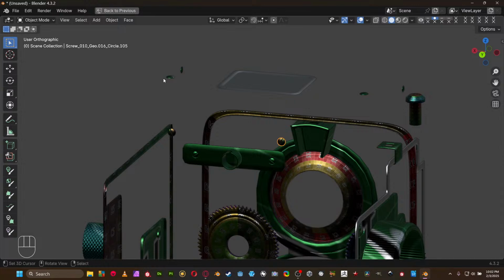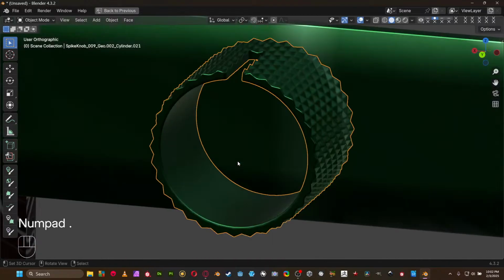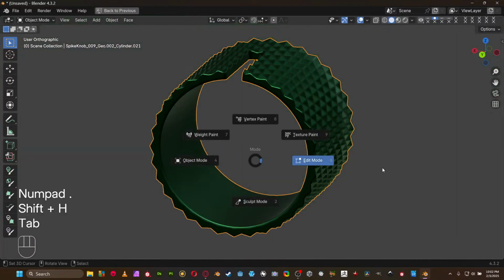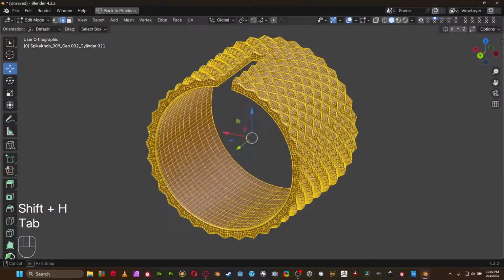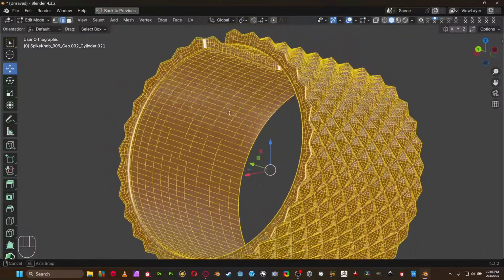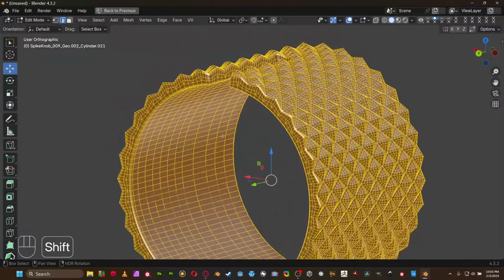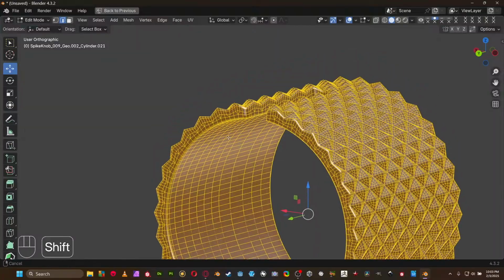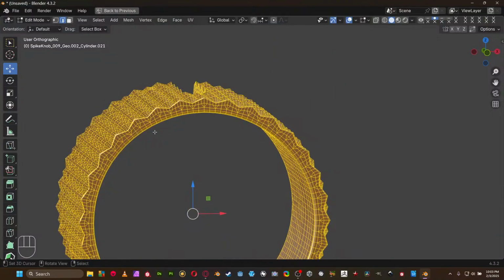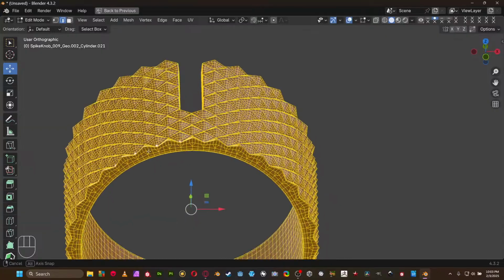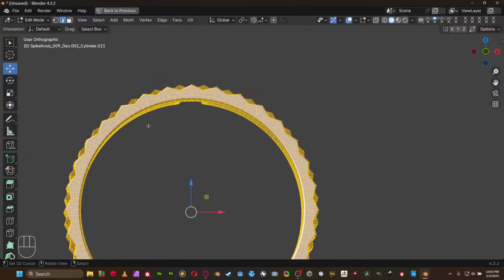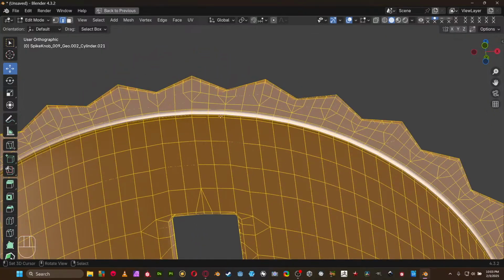So as you can see, guys, this is a little bit more complicated than you thought. For example, this is going to be the last piece that I'm going to UV map here. This looks pretty complex, but at the end of the day, guys, it's really, really, really simple.